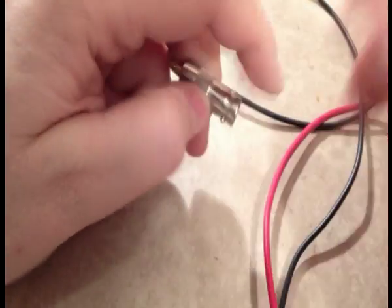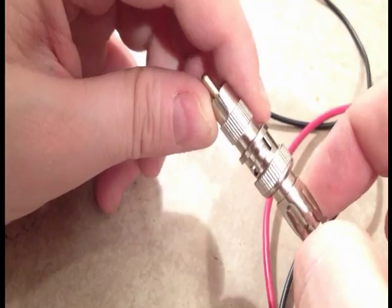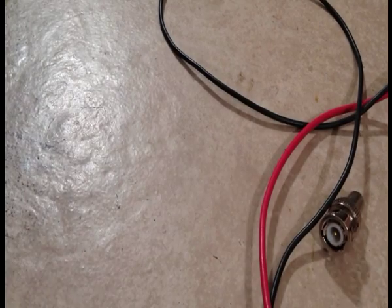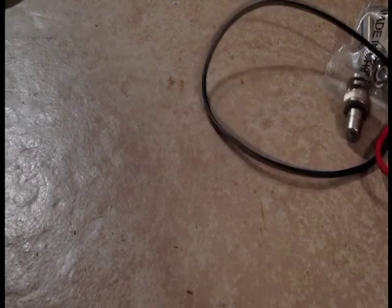So the great news is now, with these 2 leads I made, I can use this. I made this cable specifically for when I wanted a shorter lead from my camera, when I'm working my studio camera on the other computer. I don't want to deal with messing with RCA plugs, because let's be honest, some RCA plugs are crap, okay? So let's check and make sure, and yeah, that makes good contact.